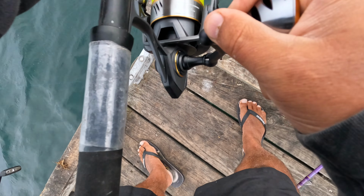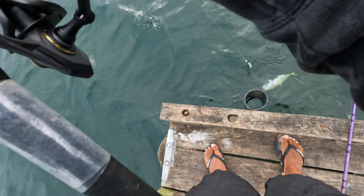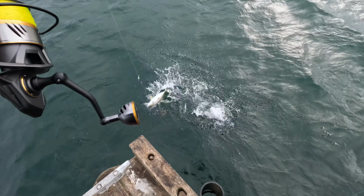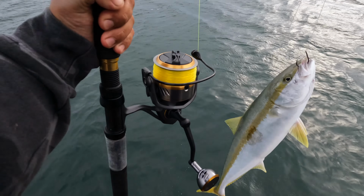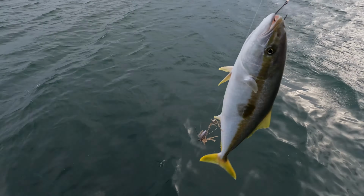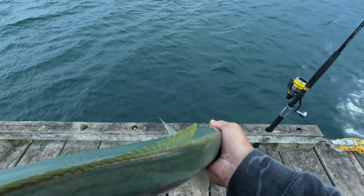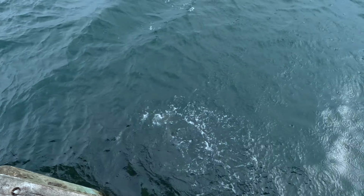Kingie! Yeah. A little ratty. Oh, there we go. On the old Alvey. Yeah. Little rat. A little fella. And 1, 2, 3. He's gone.